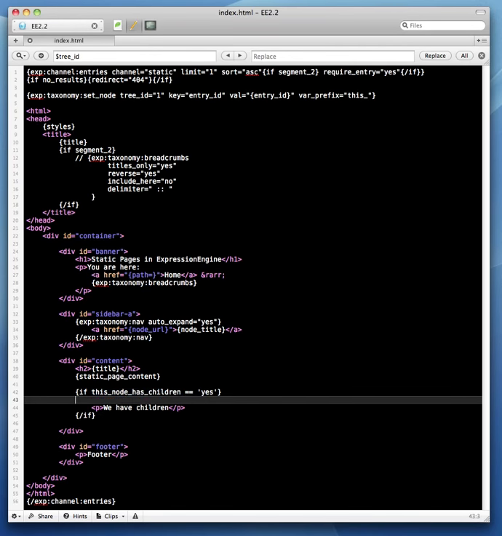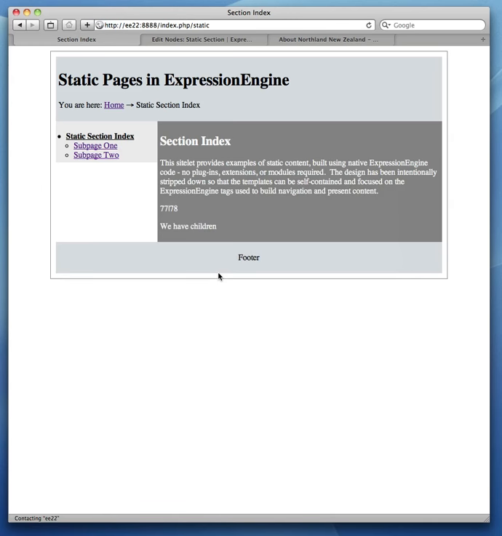for the children IDs. So taxonomy get children IDs, and you'll see we'll get the entry IDs for the immediate children returned in a pipe separated list.